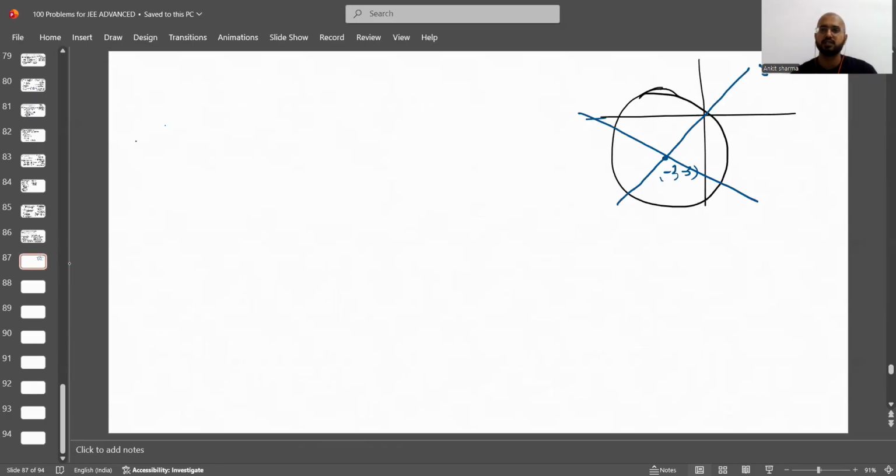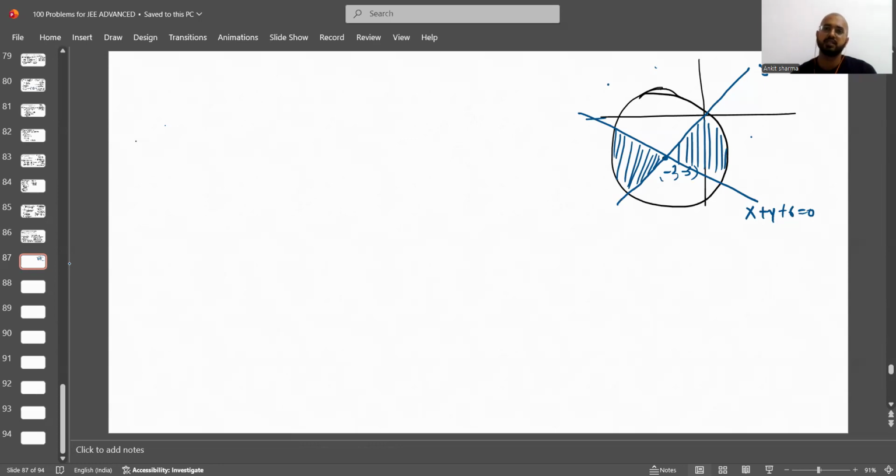So we have to see the region which is above. That means I'll have this one is x plus y plus 6 is equal to 0. So my point, if I take this region, then this is below this line, above this line. And if I take this region, then this is above both the lines. That means here, this is not going to be the region. My region is going to be, first of all, inside the circle and it should be between these two lines. So my region would be here somewhere. This one and then this one. So this diagram I need. I need the area of this region.